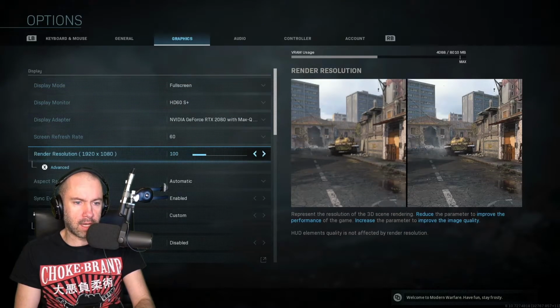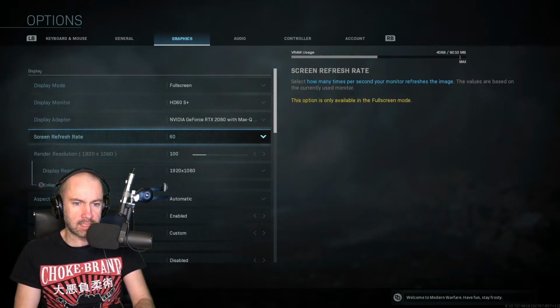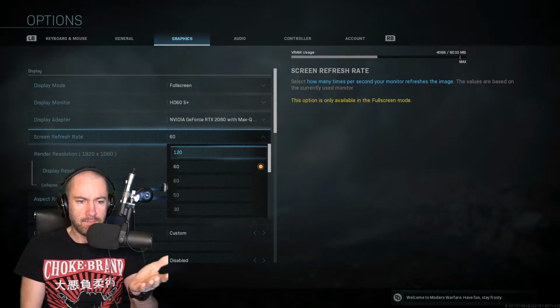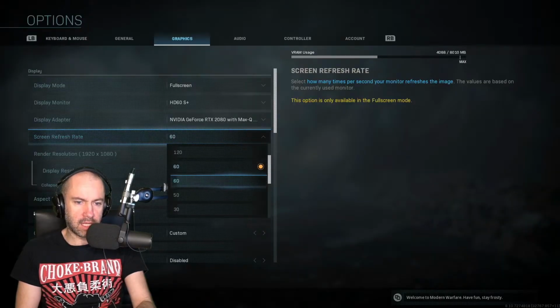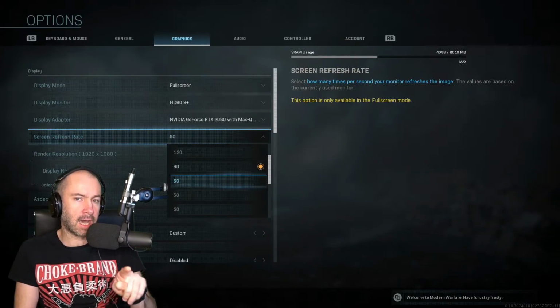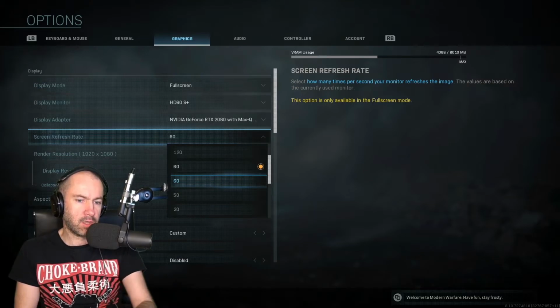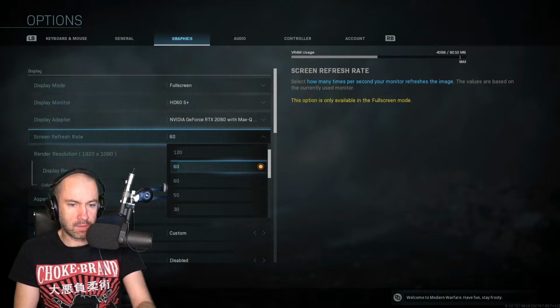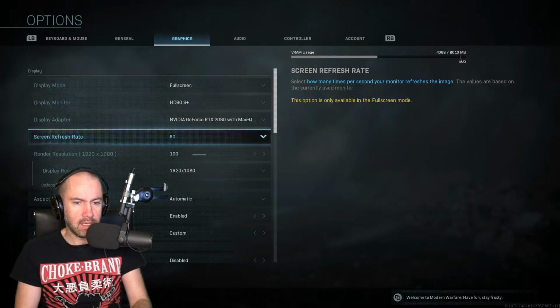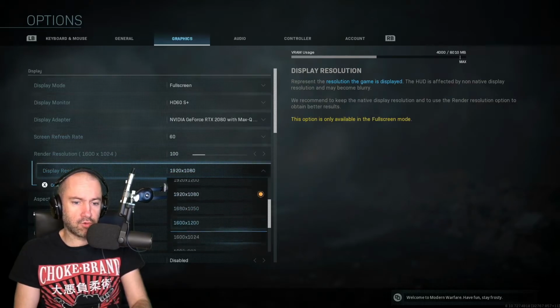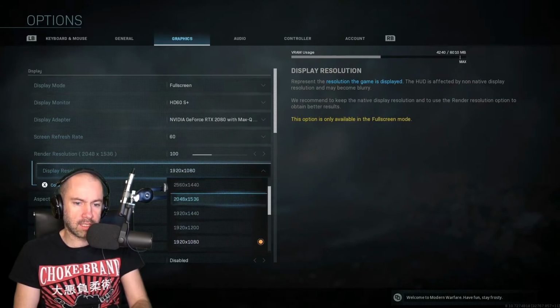So, I changed a lot of these settings, and I can go in and change this. It's got 120 hertz there. I don't want that. There it's got 60. That's actually 59 hertz. It's weird. It says 60, but it goes up to 60, the real 60. So it's 59 then 60. And then you've got display resolution. And you can really set this at anything.